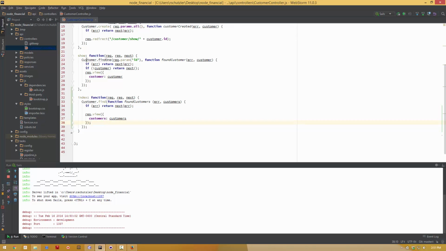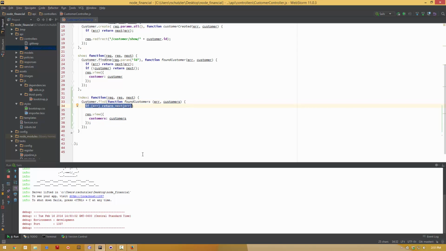And this one, different from our show function above that executes find one, this one executes another built-in function called customer.find. Customer.find returns a list of every single customer that's in our database, and it returns that in an object that we're going to call customers.